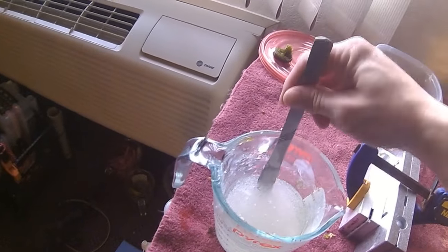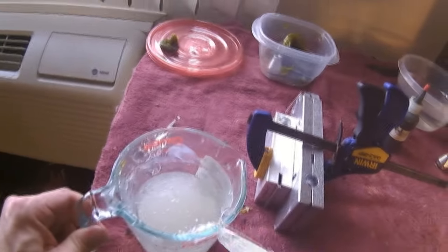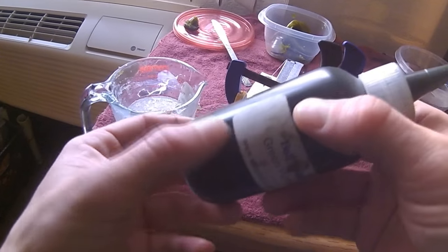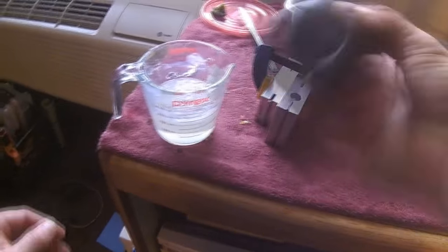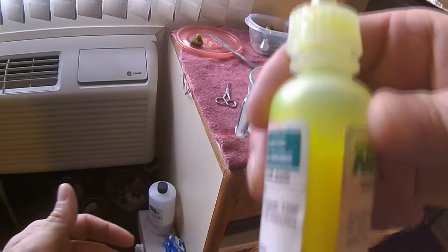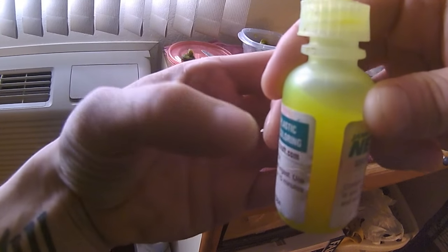Okay. So now we can add some colorant. And when you get these colors, you want to add a couple screws or nuts to them. That'll really help when you got to stir them up. Keep them mixed up. Your colorants will separate. You can kind of see there, at least I think you can, how it separates. The colorant sinks to the bottom. Not sure if that's showing up well.